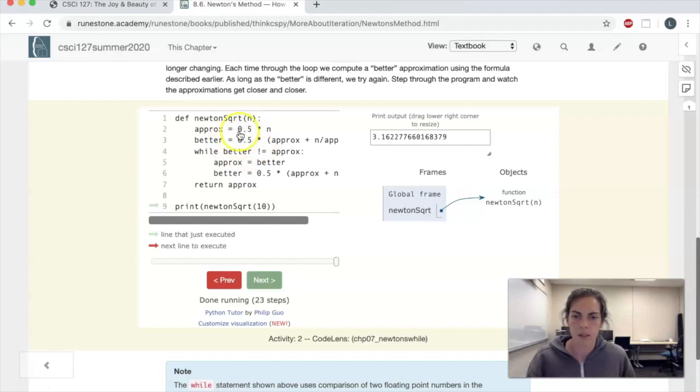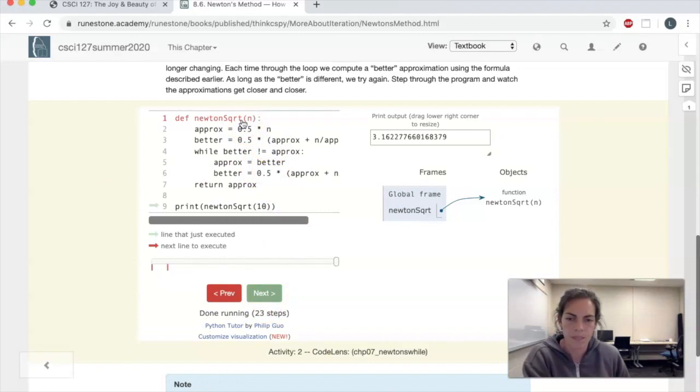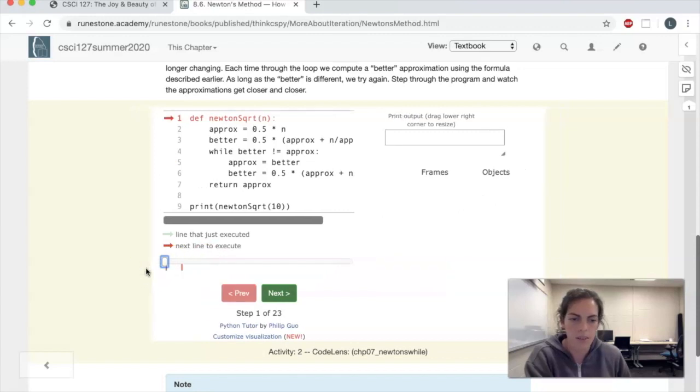And so you will have seen in reading assignments this code lens feature that allows you to step through the code. I guess I'm actually at the end. Let's go to the beginning. And so first, let's just take a look at what we see as we execute this code using code lens.